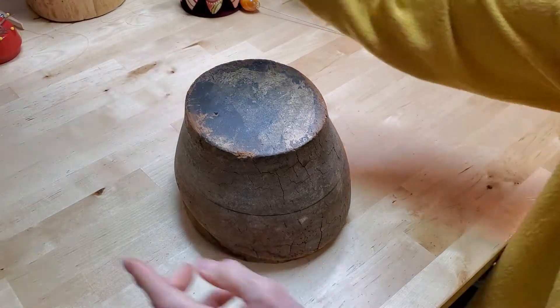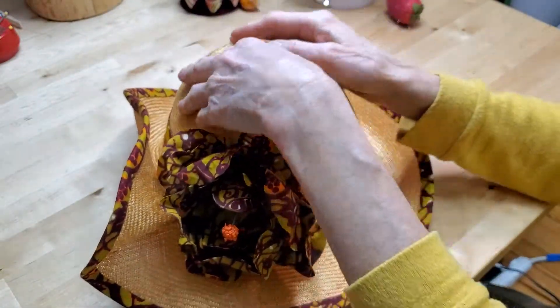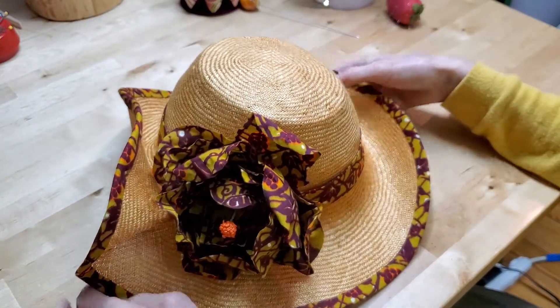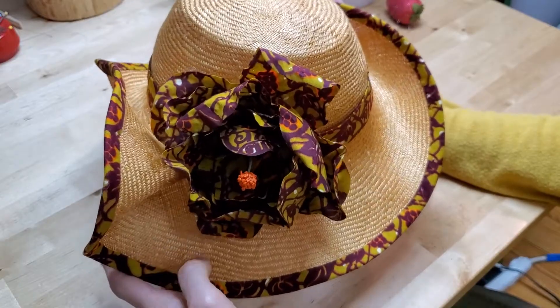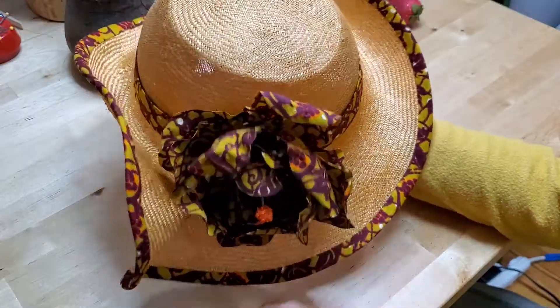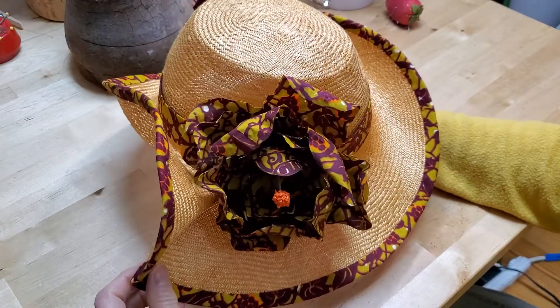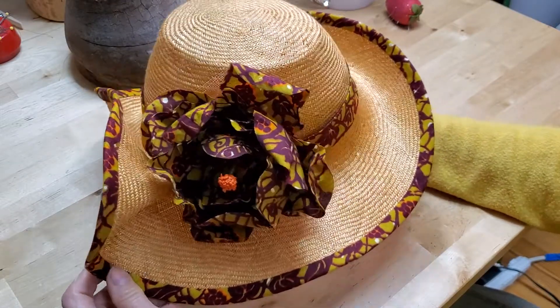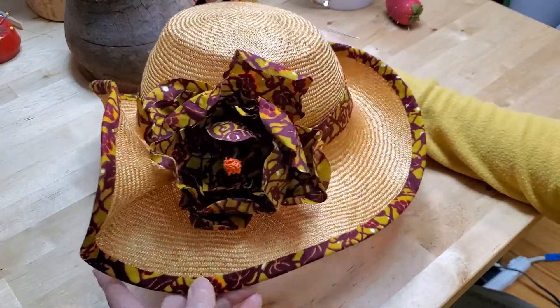So that's what I did. I took the crown of the sisal straw, wet it and formed it over the block, and it came out just the way I wanted it to, which was great. Then I took a press cloth and flattened the brim with my steam iron, with the press cloth over the sisal so I wouldn't burn any sizing that might be in the straw.